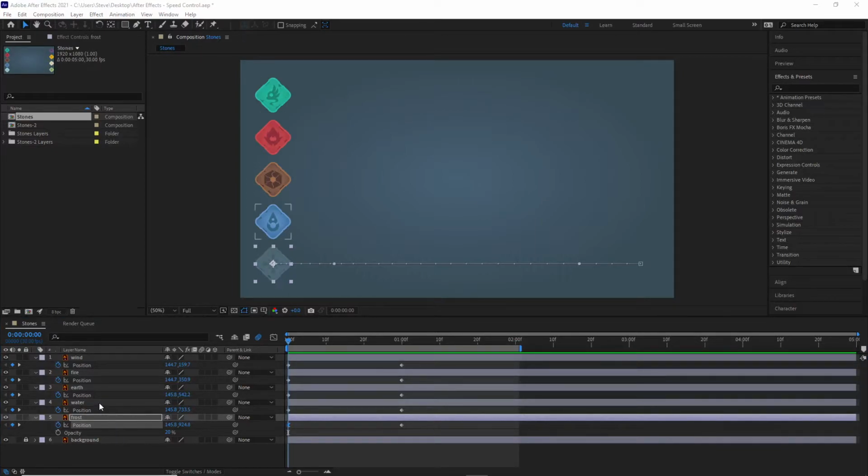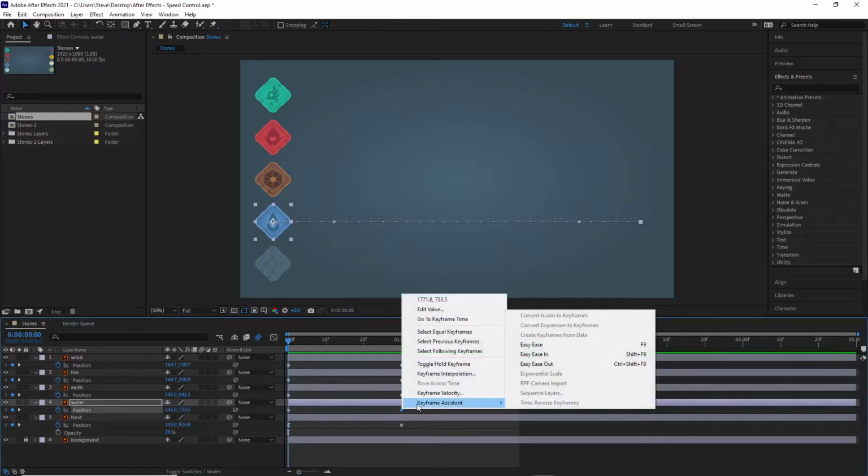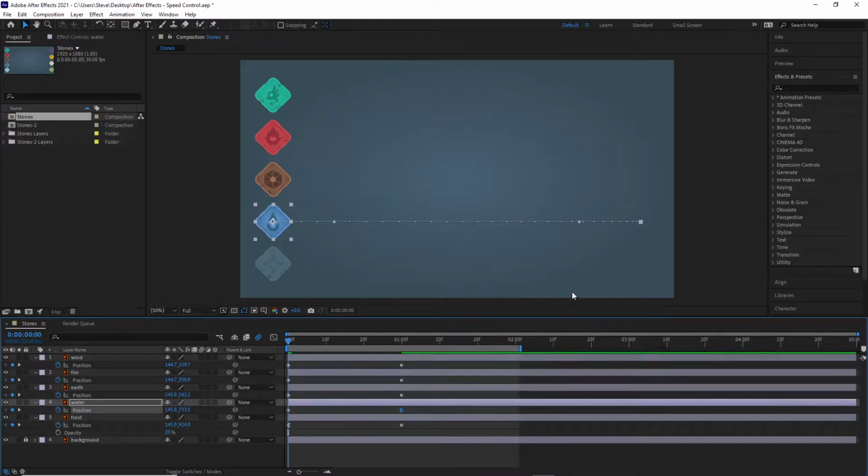So if we move to the next layer above that, the water layer, and if we select this time the second keyframe, and again right click and keyframe assistant, and this time select ease in, you will see the opposite is happening. What ease in is saying is as you approach the keyframe, slow down, ease in to that particular keyframe.